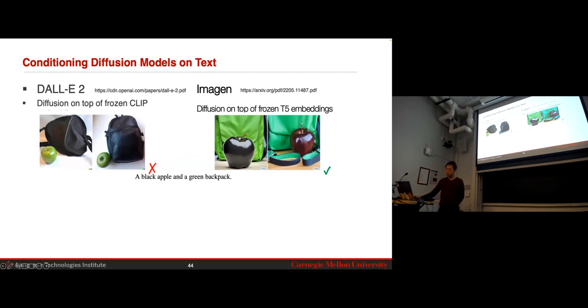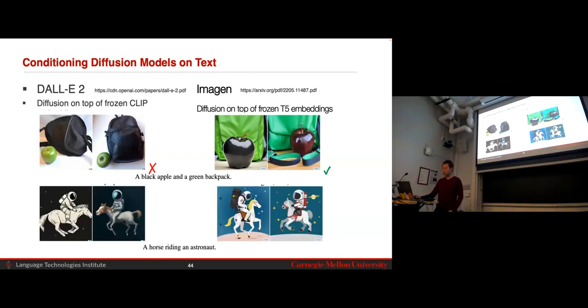Some failure cases of DALL-E 2, but where Imagen works well, are cases where you have some unseen, out of distribution compositionality. You typically don't see black apples. You typically only see green apples. DALL-E 2 fails on this. Imagen can do this better. And horse riding astronauts both still fail. But nowadays models can do this, I think. Yeah, question? So the typical in distribution one that you see is always a person riding a horse. You never really see a horse riding a person, so it's hard to generalize to new combinations outside what you typically see. Always a challenge for any machine learning model.